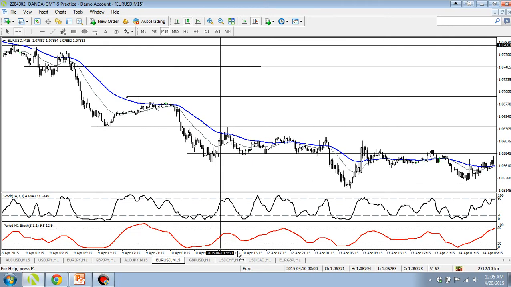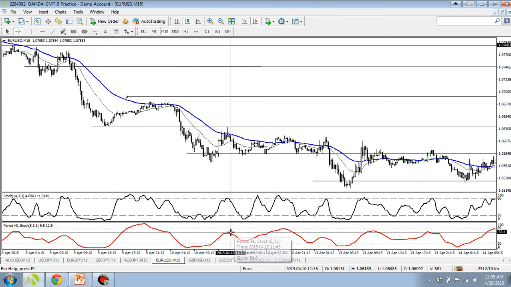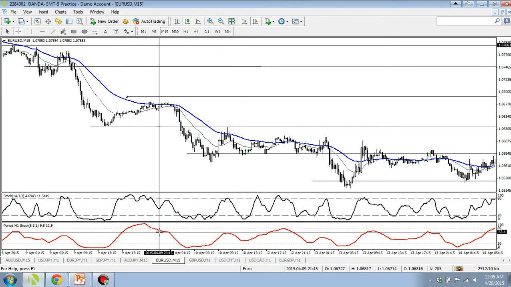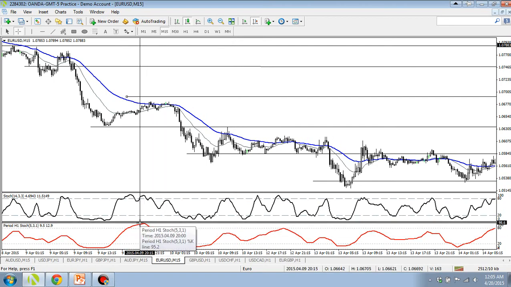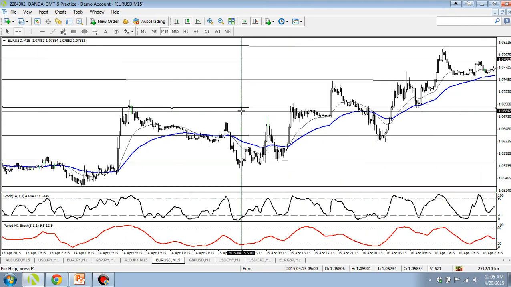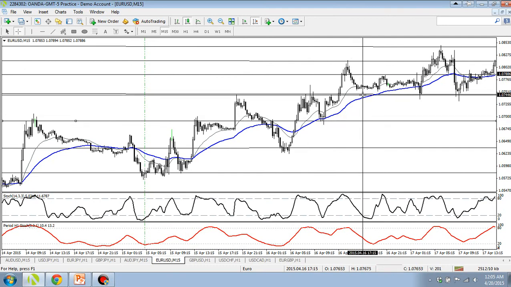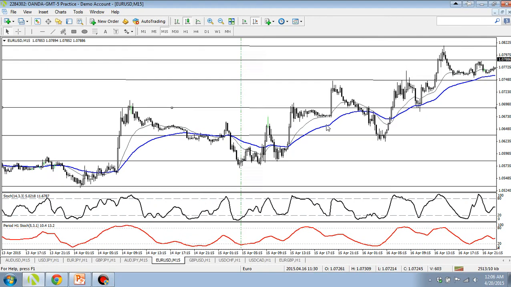Okay? You really don't want to do too many plays where it's in the middle and going down. Because in the middle, I mean, it really could go anywhere. It could go up, it can go down. There's a higher probability of it moving down if it's way up in the top of this oscillator. And again, we draw the lines on the 1 hour because those are more valid levels. There's more data, so those are nice top edges and bottom edges.